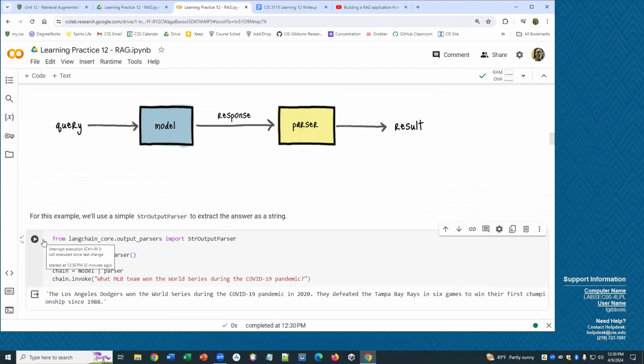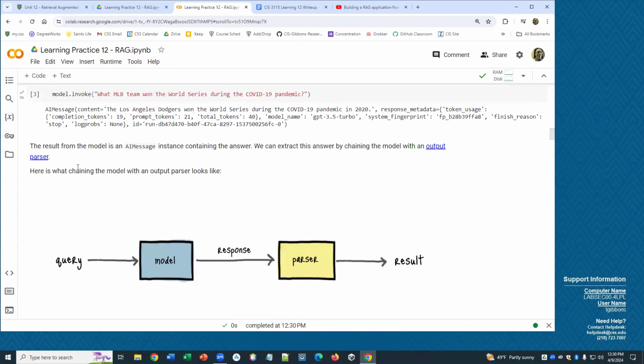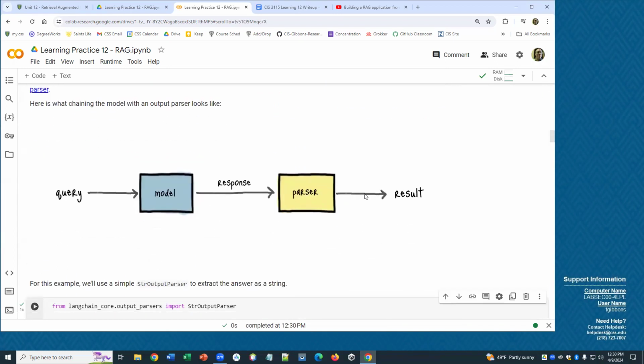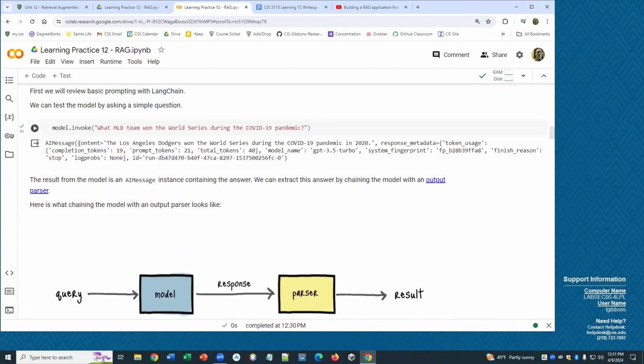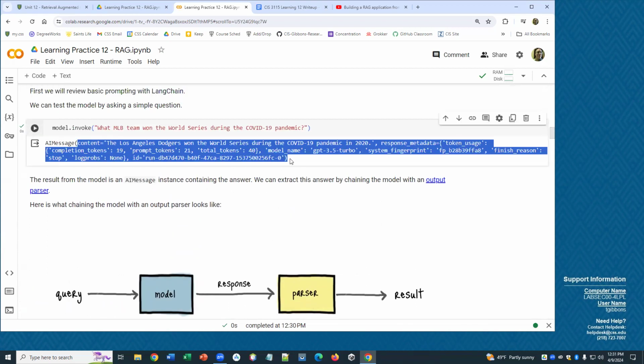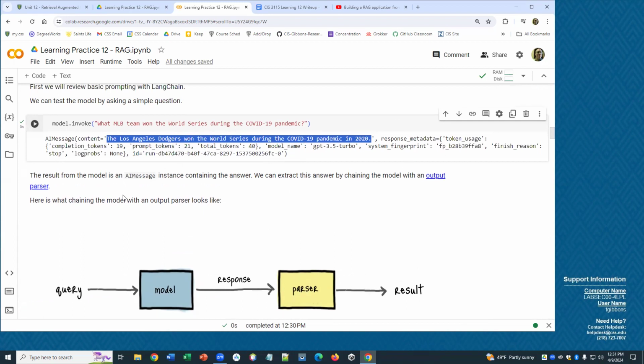We did LangChain last week, so this is a good review of LangChain. This is our basic thing: we send a query to our model, get a response, and the parser will display that a little nicer in some ways. Right now, this is the response. A parser would pull the actual answer from this and ignore some of the other stuff we get when we invoke this.